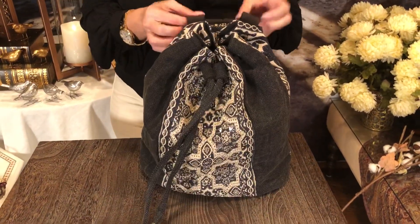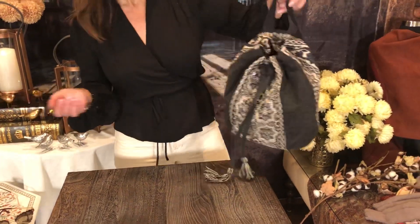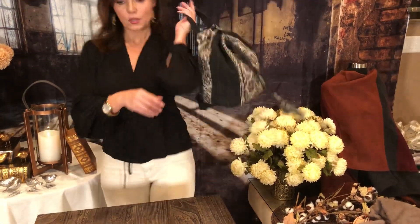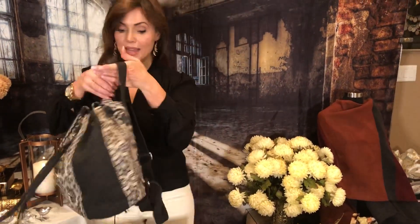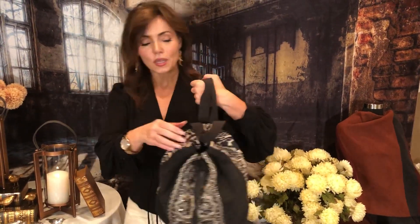Here's the cool part — you can carry it like a bag, simple as that. You can also go over the shoulder this way, super easy. And it really is a backpack with adjustable straps, so you can go short over the shoulder or wear it literally like a backpack. Backpacks are huge right now, but the ones you really want are convertible — carry it as a bag or as a backpack.